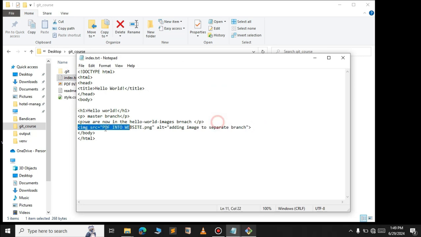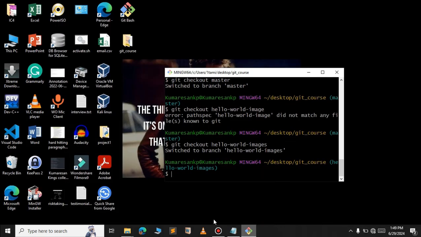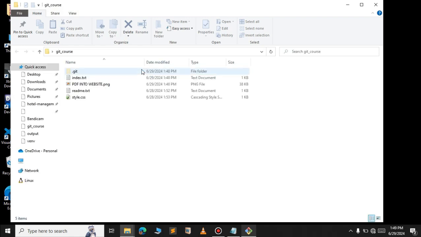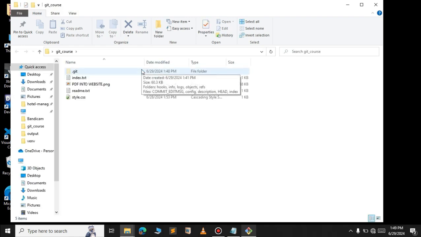This is how you work on the different versions of the same project. That is, this is a separate version, right? We added a new image, and in the original branch, that is the master branch, we have the same project without any modification. This is the beauty of using branching. Now we have added our new feature, right? It's time to combine the new feature with the existing feature. That is, we want to merge the two branches.